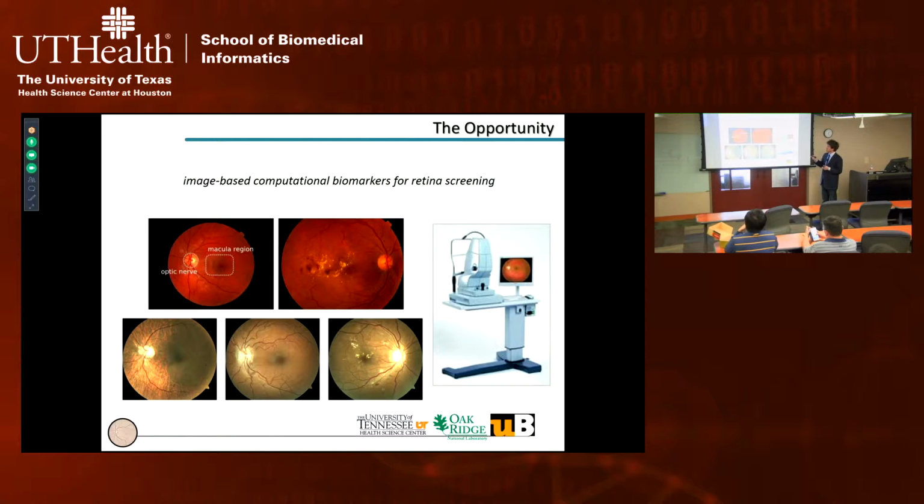And these are examples of some different types of lesions. These are exudates. These are some types of hemorrhages. And here I'm showing other examples of the retina to show the main challenges of this problem. The retina is very, very different in each one of us. It's very unique. Depending, for example, on the skin color, it will change a lot. These are people with darker skin tones. These are people with lighter skin tones.